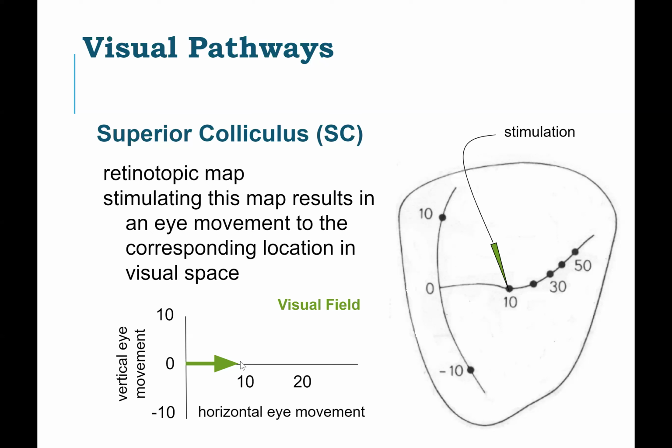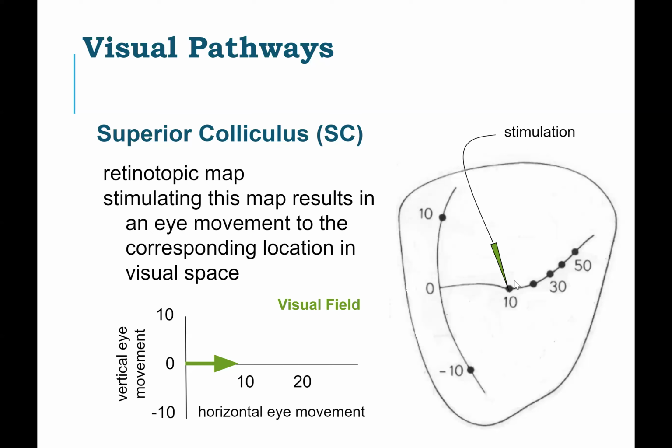So movements that are similar in space are going to be mediated by tissues that are close to each other in the brain. Does that make sense? Alternatively, when we were talking about perception, we were saying cells that perceive similar areas in space are close to each other. In this case, it means that actions that are similar in space should be programmed by close-by tissues in the brain. Now you could see that this much of the tissue is for stuff that is 10 degrees, and then when you go all the way out, 50 degrees, it's this much of the tissue.